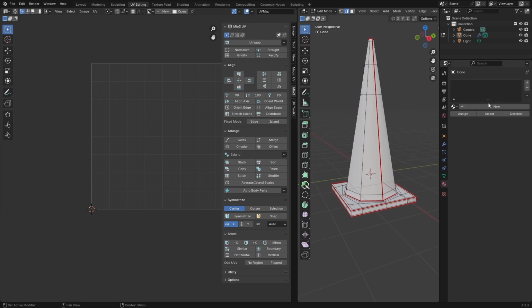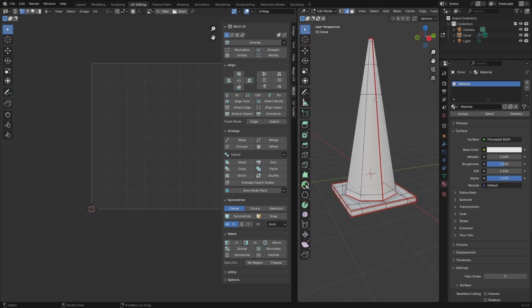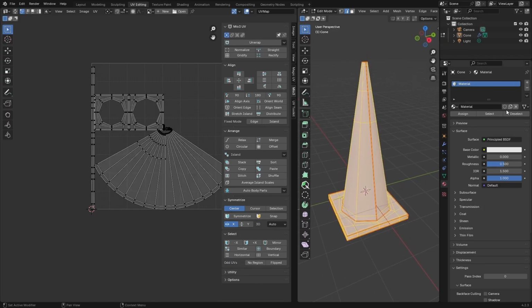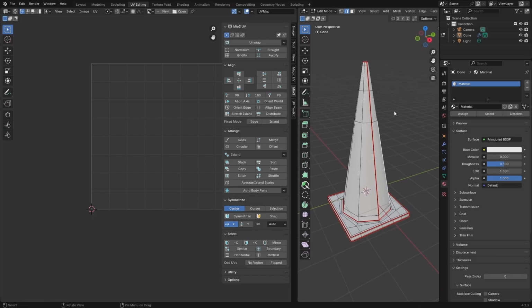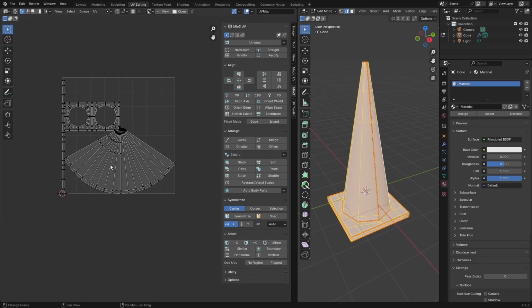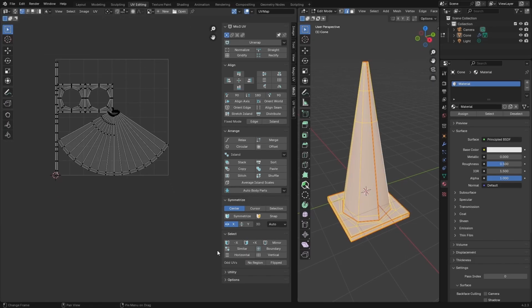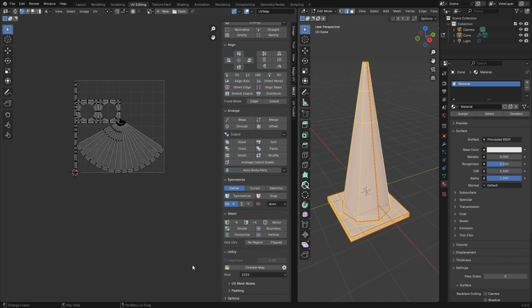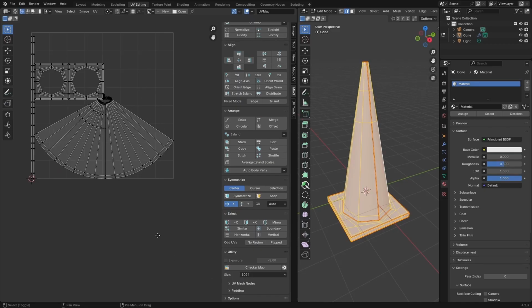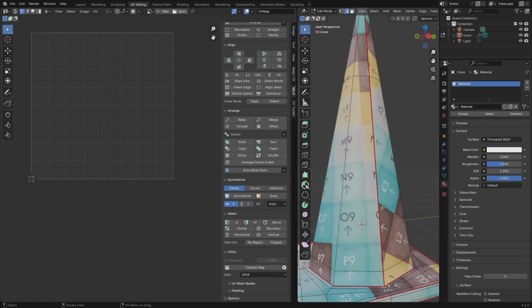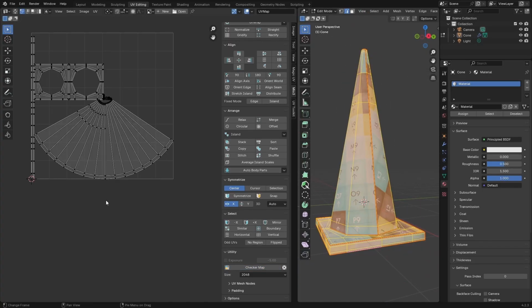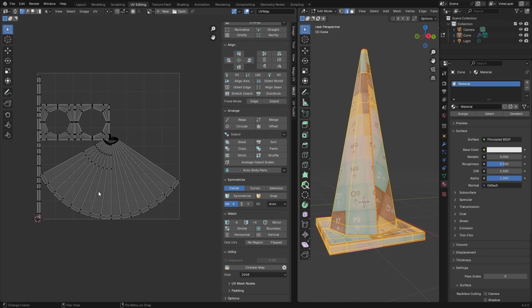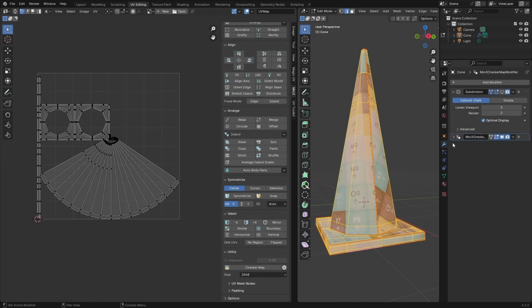And before I do anything, I'm going to assign a material to this cone that we have here. So I'll select all the faces and assign that newly created material. After that is done, I'll make sure to give this a checker map. So I'll give it a checker map that is about 2K in resolution. So go ahead and apply that checker map. So now you can see we've got some funkiness going on with our checker map, and we are going to resolve that.